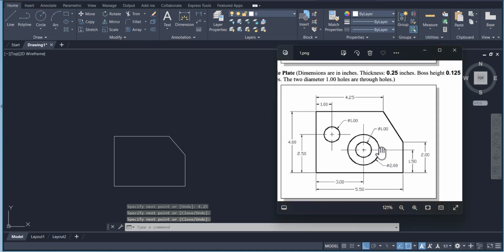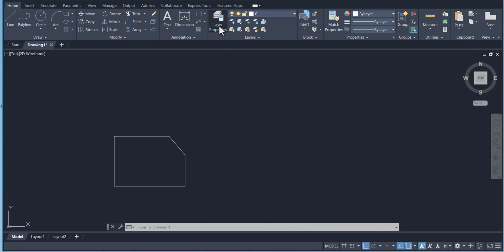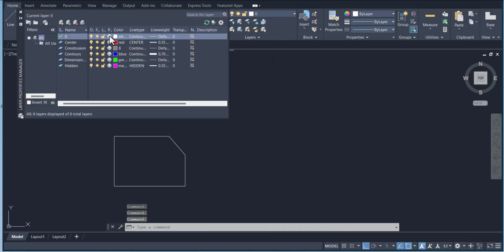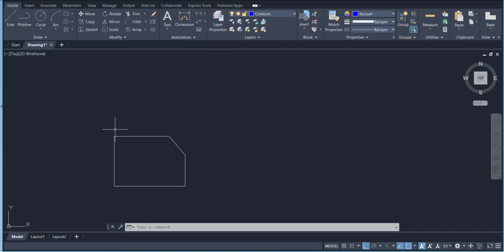Next we have to make these holes. Here we have this hole, and its position dimension is 2.5 and 1. So from this point we will draw a line, and basically here I have some custom properties. You can see the custom layers with the properties of the lines and different colors for different types of lines. For these contours, I am going to select all of these lines and make them contours.